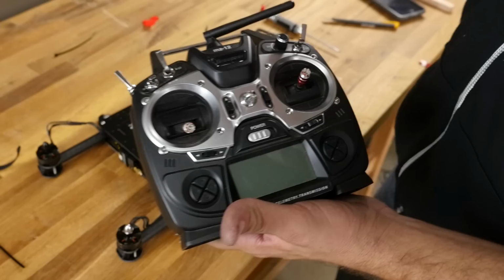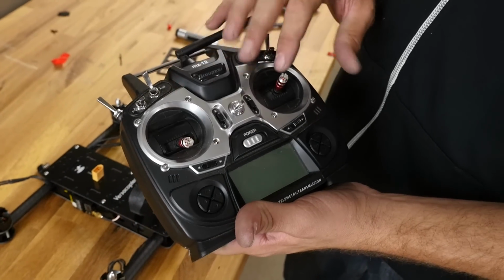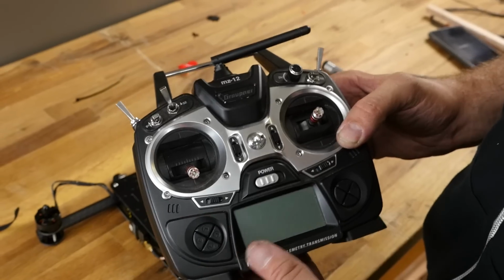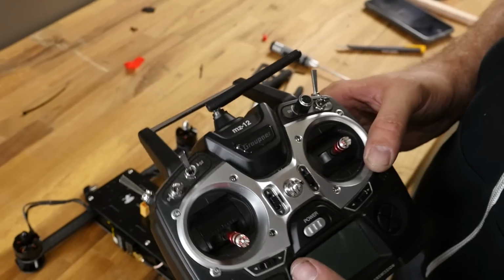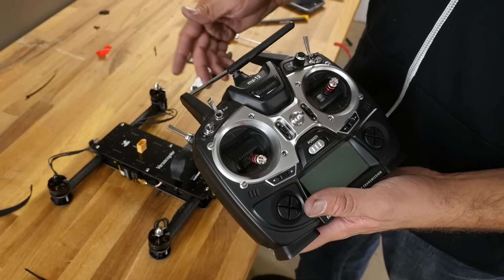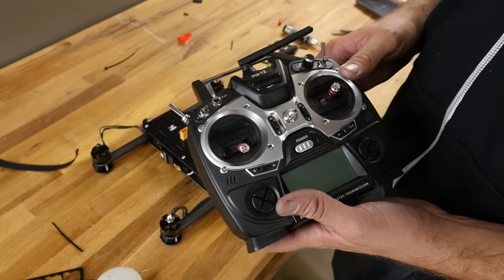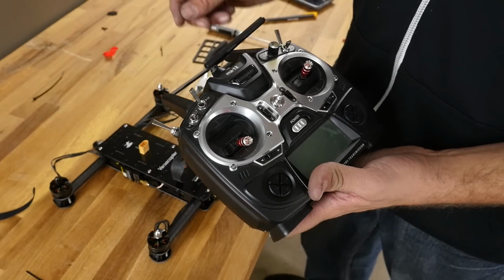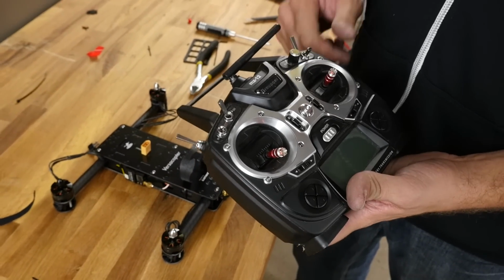Now I'm using the MZ12. Graupner's come out with a really great combo for about 199 bucks. It's a 6-channel radio with multi-model memory, wireless telemetry, wireless buddy box, and everything that we use very commonly, but it's also paired and already bound to a GR18, ready to go in quadcopter mode. So if you get that combo, all you need to do is make your connections, tape it in, and do 2 settings, and you're ready to go.